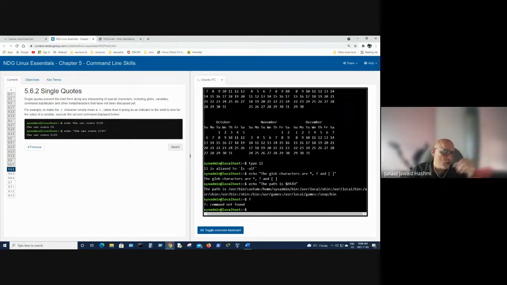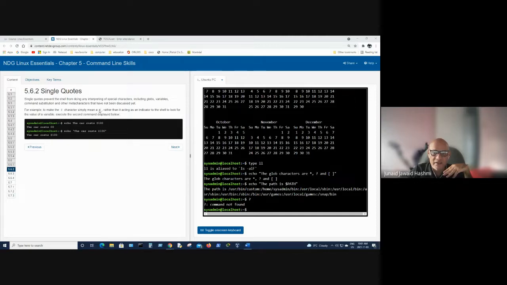Okay, single quotes. What do single quotes mean? Single quotes prevent the shell from doing any interpreting of special characters, including glob, variables, command substitution, and other meta characters. For example, it makes the dollar character simply mean a dollar.